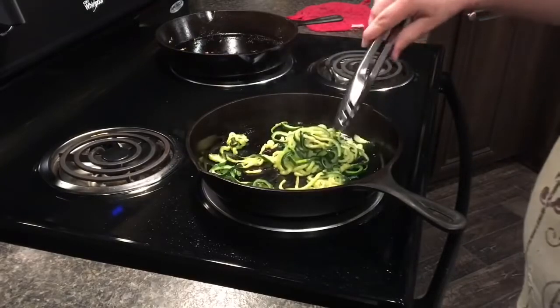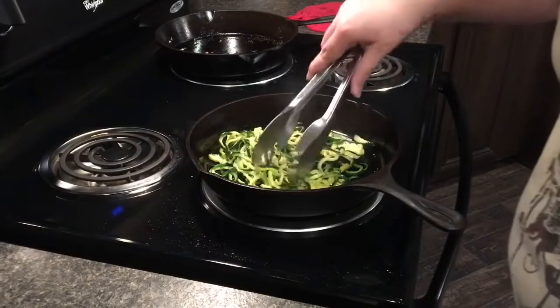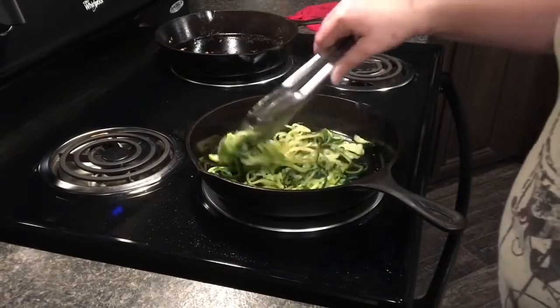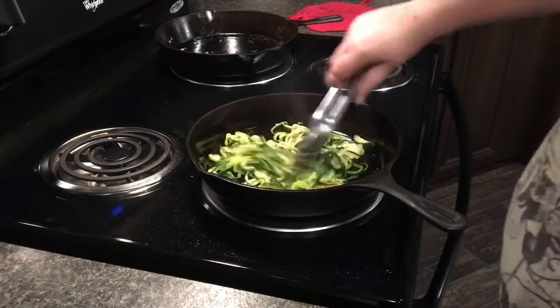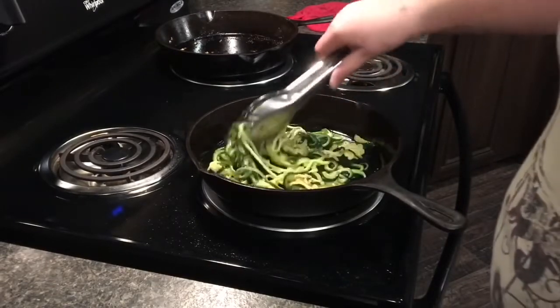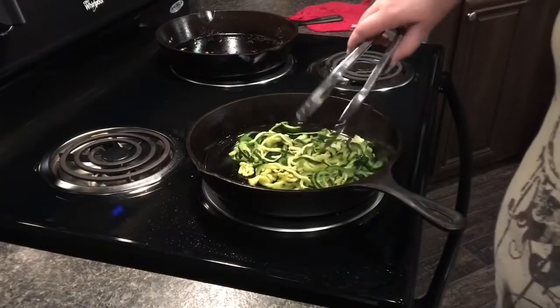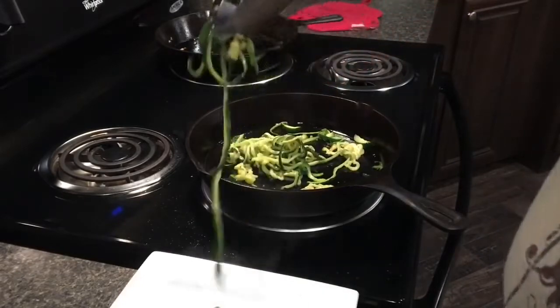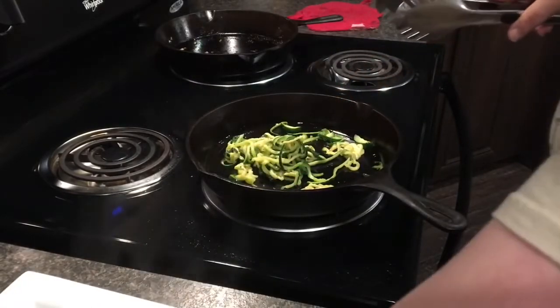This is 2 full zucchinis that we spiralized using our attachment that we have for our KitchenAid mixer. And after we spiralized them, we froze them and kept them in the freezer until we were going to use them. Now that they're slightly softened, we're going to go ahead and remove them from the pan so they don't stick.